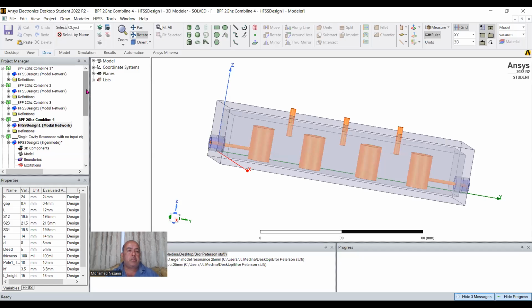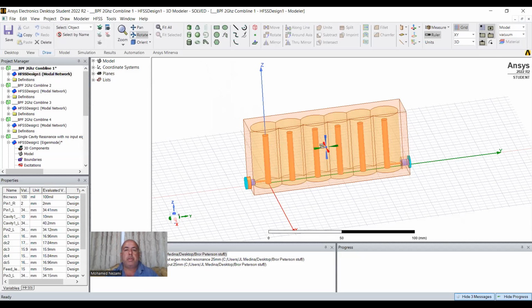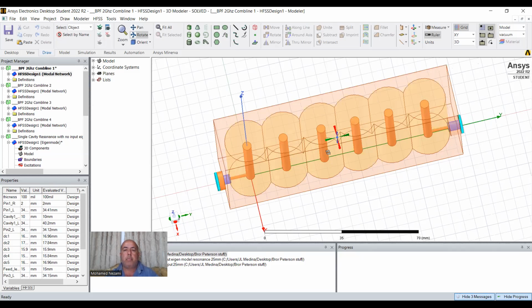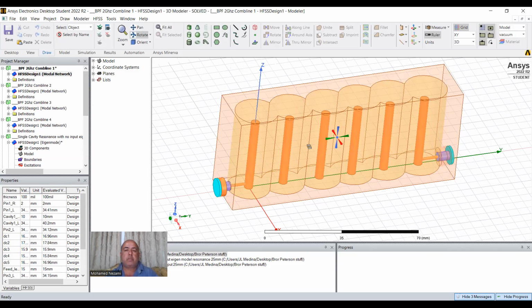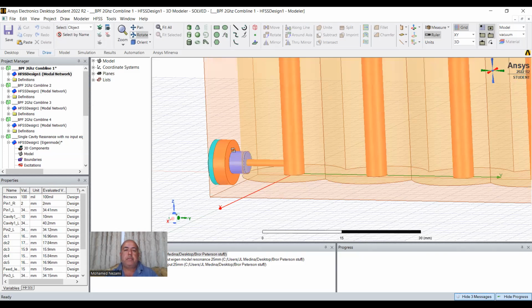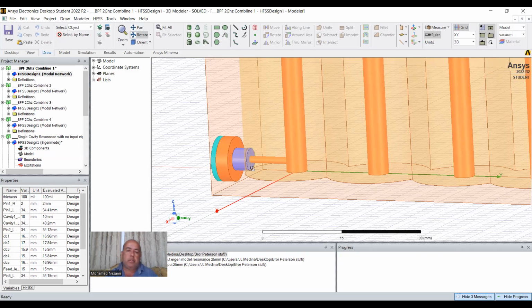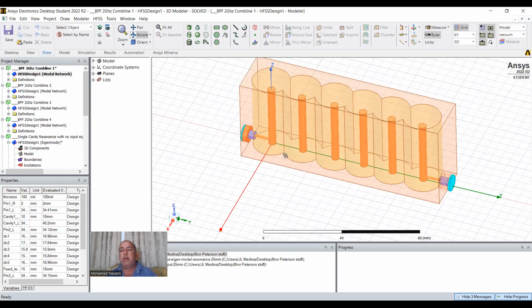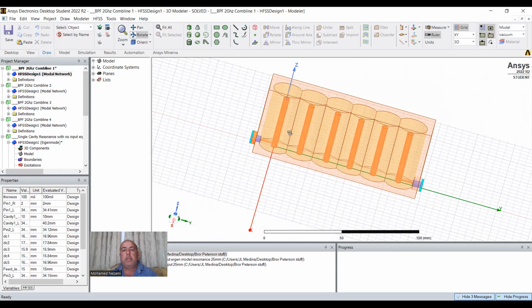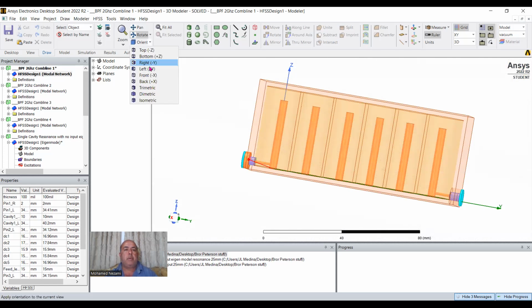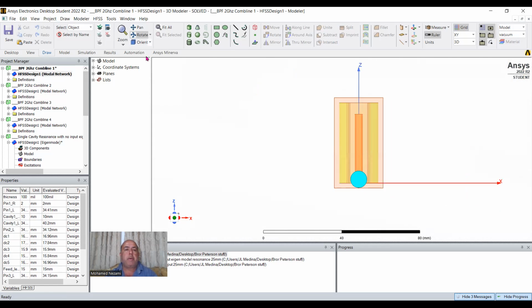Today, we're going to cover several of those filters, starting out with this one here. This is a 2466 section comb line filter. This comb line starts out with the coaxial connector on this side. There is the outer shield, there is the inner Teflon material, and the inner connector is attached to the first resonator. Same thing done on the output. The resonators, in this particular example, are not tuned via any capacitances.